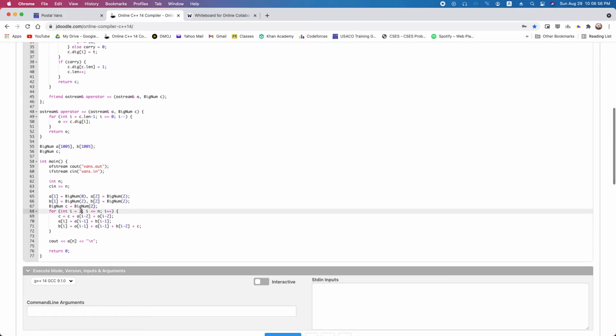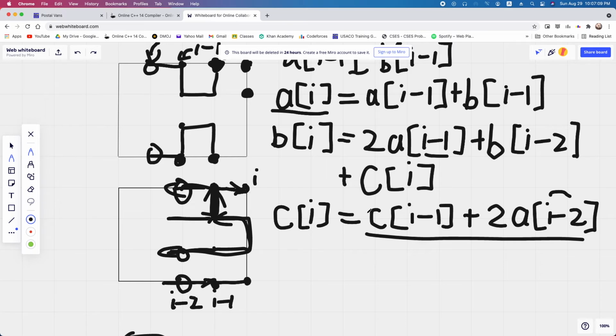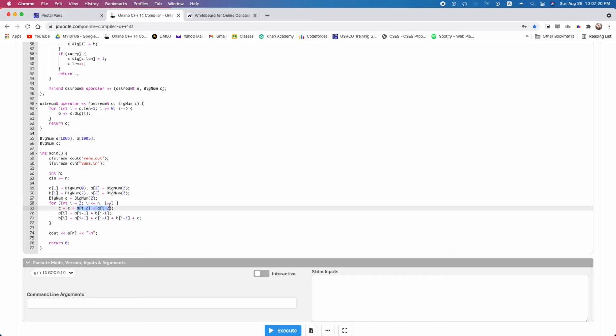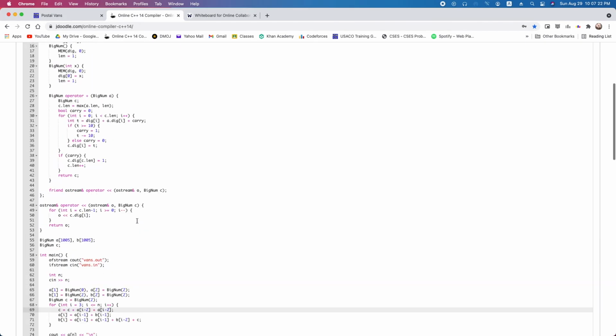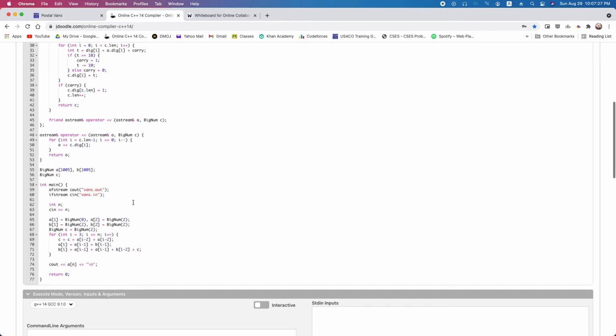Now we can loop through all of the values starting at 3 up to n, because we already found the values for 1 and 2. First of all, we find what C is according to our equation, which we already have here. Basically we add to the previous C value and add Ai minus 2. I added Ai minus 2 twice here. I didn't use multiplication because this way I just need a plus function for our big number operator.